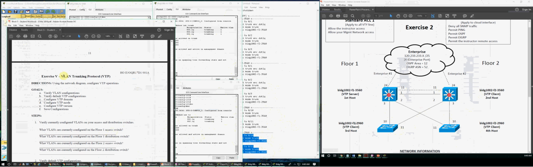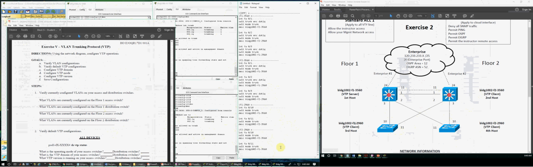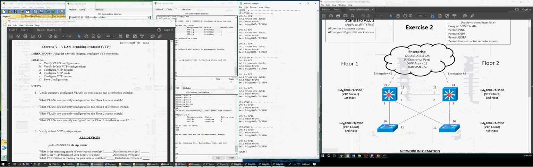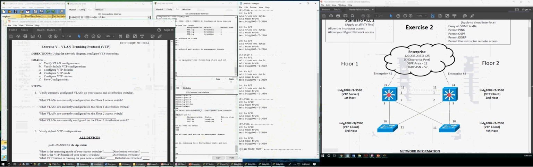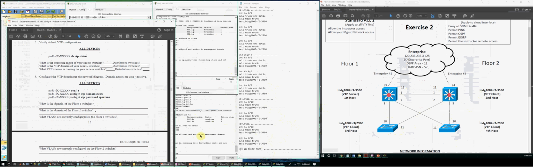So 5, VLAN trunking protocol. So I'm going to go right here. VLAN trunk prot. Again, there's nothing strict in this. You can do this any way you want, asterisks, no brackets, brackets. For me, this is the way I like to see it, so it shall be that way. Feel free to do it any way you feel is the best way.